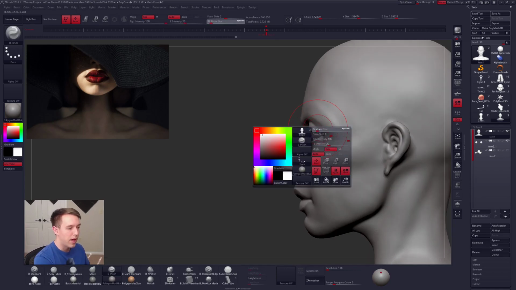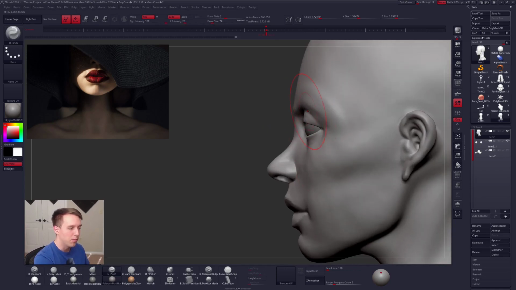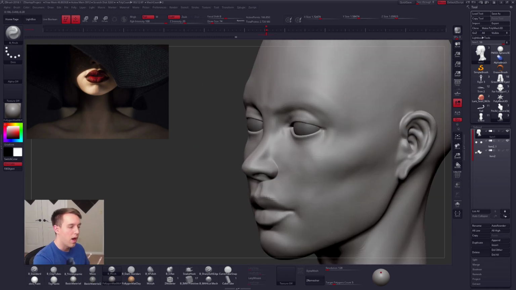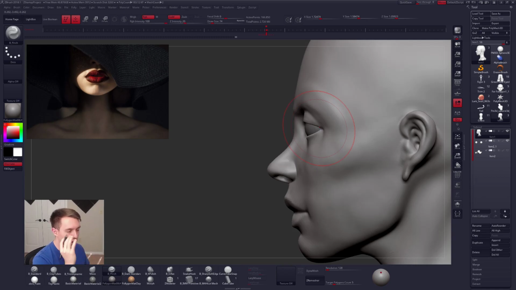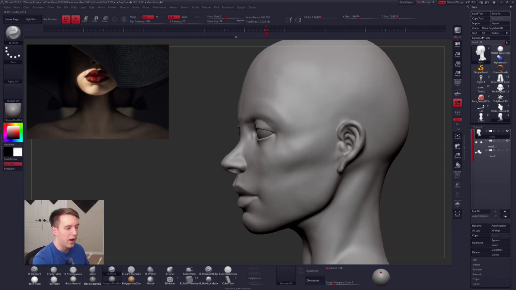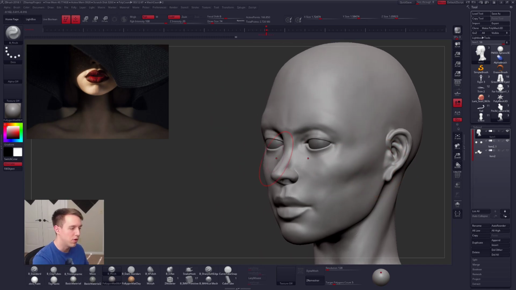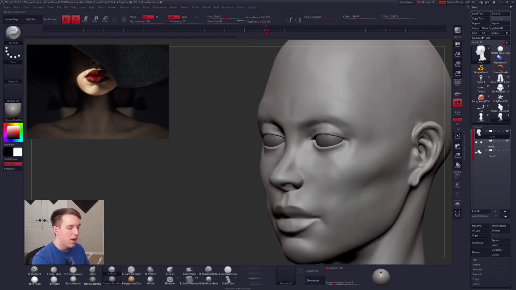Just be careful that your brow and the shapes leading into your eyes are feeling okay. I feel like the eyes and eyelids are maybe a little bit too far forward. It's kind of hard for me to tell without reference, but I would focus on that area a little bit more. Eyes are tough. Eyes take a long time, so make sure you spend the appropriate amount of time there.